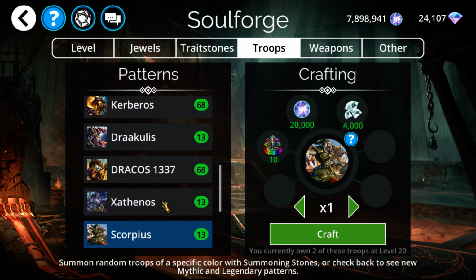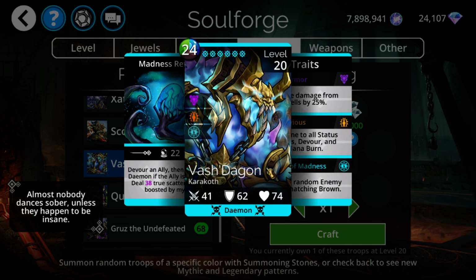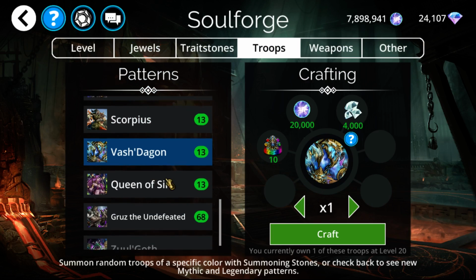And other than that, nothing else is worth crafting within the Soulforge right now. Vash'Dogon is occasionally used for his final trait, but due to how weirdly his first trait works, because they never really fixed it, I wouldn't really bother with it personally.